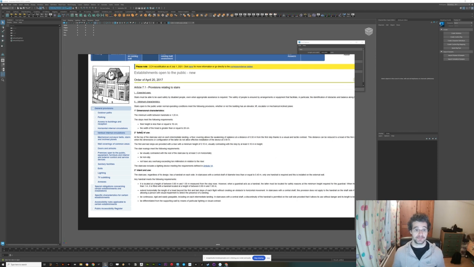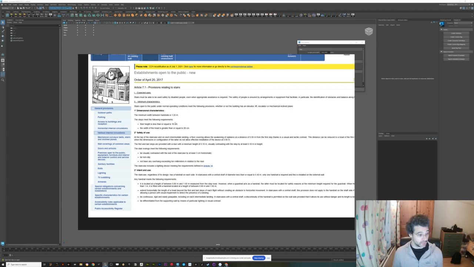And we can see that I was doing some research on steps by coincidence. So width of the steps greater or equal to 28 centimeters, height equal or less than 16 centimeters, and minimum between handrails, because if we're talking about handrail steps, 120 centimeters or 1 meter 20. So this gives us a pretty good idea on how to create a single step.